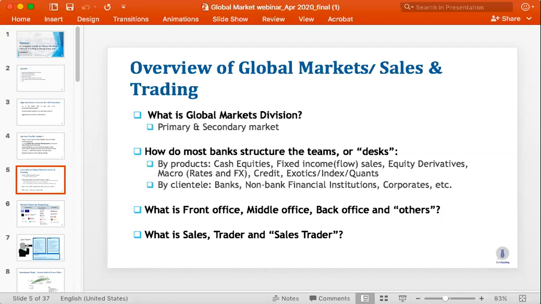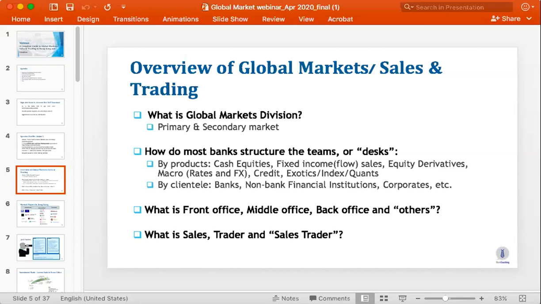And I also saw an option during the poll that there is the so-called front, middle, back office. And I'm not sure how many people actually understand what exactly middle and back office segregates. But to put it very easily, front office are usually the risk takers, the traders, the sales, like the client-facing or the market-facing people. Mid office is someone in between, including some special functions like risk. And within risk, of course, you have market risk, credit risk, liquidity risk, trade credit risk, all these different teams.